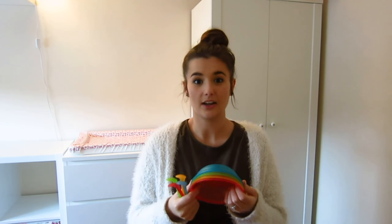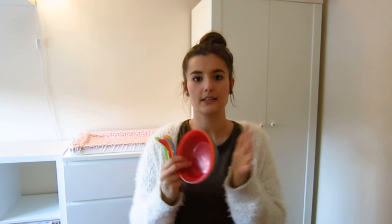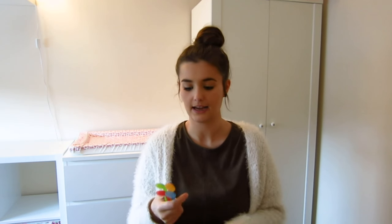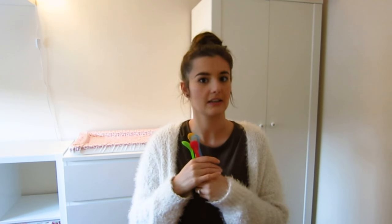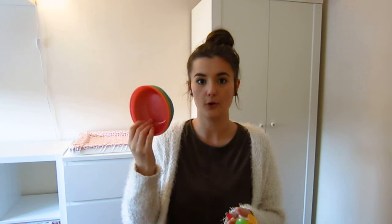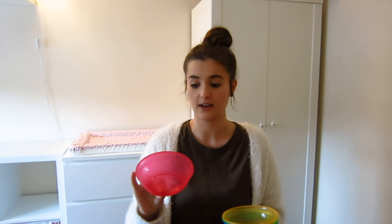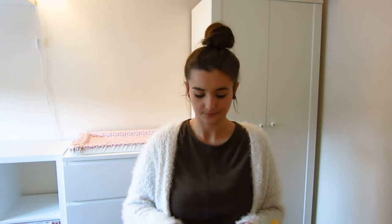6 to 12 months is the age range where you're experimenting with foods. We use the brand Nubby for bowls and spoons — I got them at the Aldi baby event, four for 99p, which is so cheap. We've got plates, bowls, snack cups, and sippy cups. Pea still uses them today. I think I got six spoons for £1 and four bowls — nice plastic that's never cracked or smashed. You can also put them in the microwave, which is great for defrosting purees.